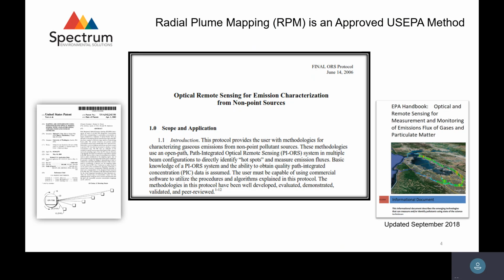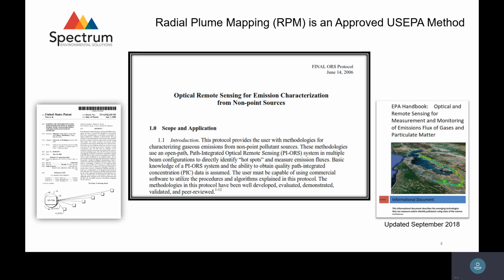I've had a curious interest in this for a long time. I think it has huge opportunities to validate, to demonstrate, that the emission factors we use for permitting and emissions inventory are actually close to correct. Sometimes they may not be. The other thing is that it's been updated and incorporated into the handbook. Some of you have flipped through the 2018 update, the most recent update of the EPA handbook for optical remote sensing.